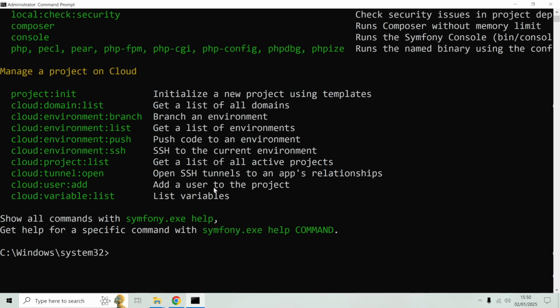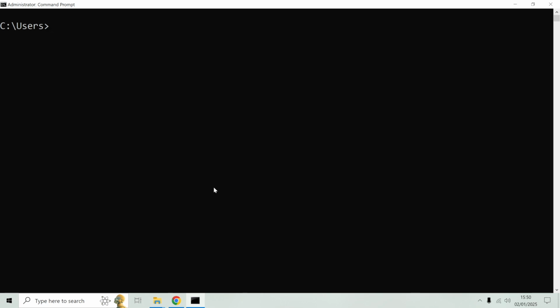So I'm going to change to my dev directory. So if I go back, go to users, and then my user account folder, which is mesh, and then there'll be a dev folder. So cls to clear. So it'll be symfony new --demo. So that will create the demo application.